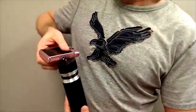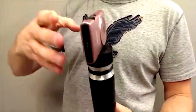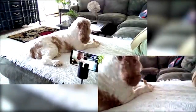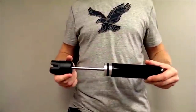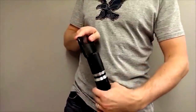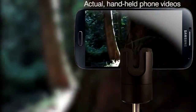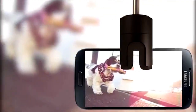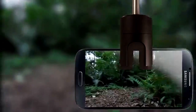It does not require any adjustments of weights or messing around with nuts and bolts just to find perfect balance. The Stable Cam was designed to be used one-handed and is very easy to use — in fact, so simple, all you have to do is pull it out, take your cell phone out of your pocket, and place it on top of the Stable Cam mount. The Stable Cam opens up a whole new world of possibilities for video recording. Using only your smartphone and the Stable Cam, you can capture everyday moments and make them look like they were shot professionally.